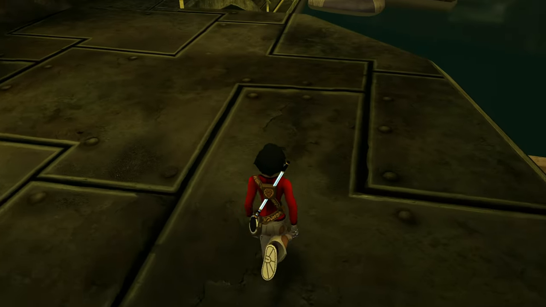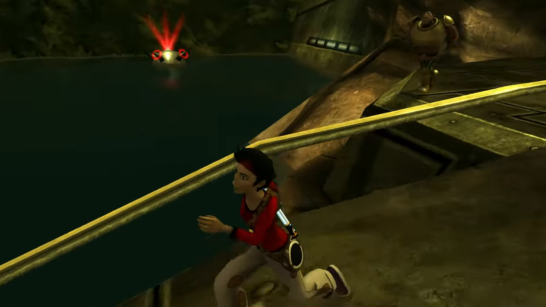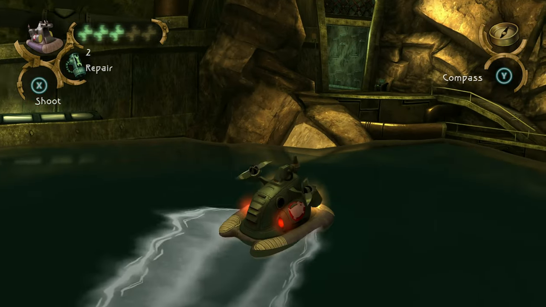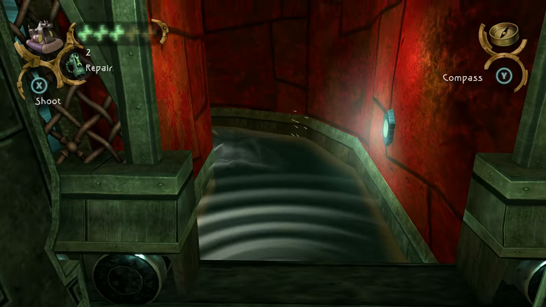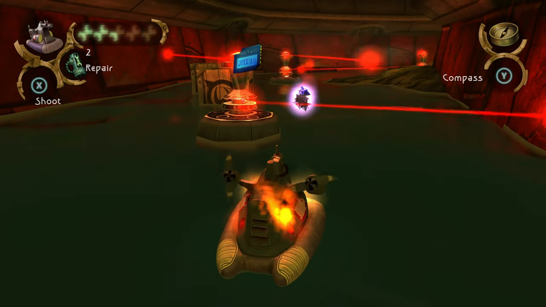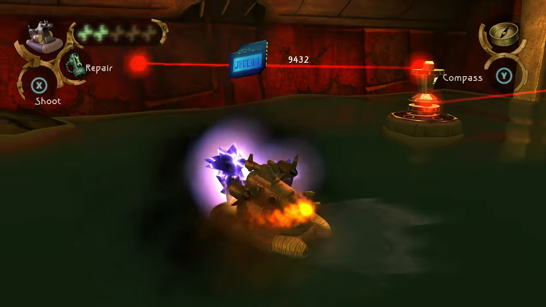We take the hovercraft over there? Surely not, right? I mean, I guess we could go up that ramp and jump up there. All right, apparently we do. Exterior moats. Oh boy. All right, that was stupid of me. Oh my god. All right, we did not dodge that well.